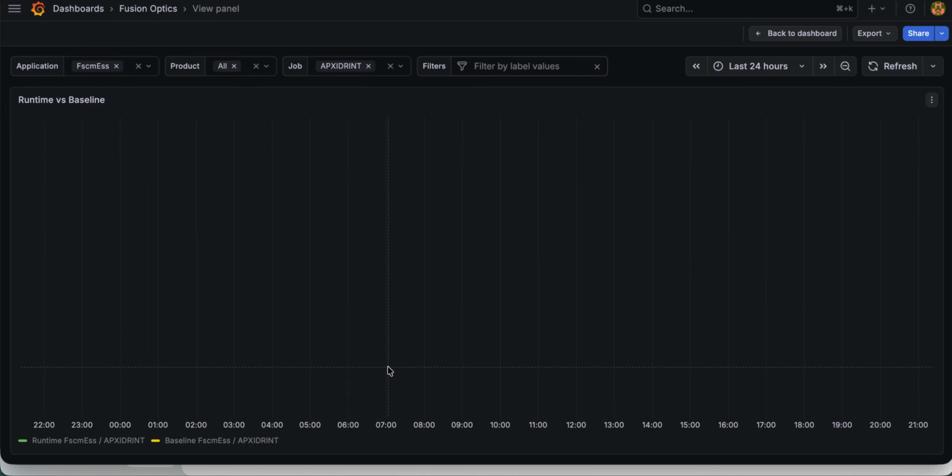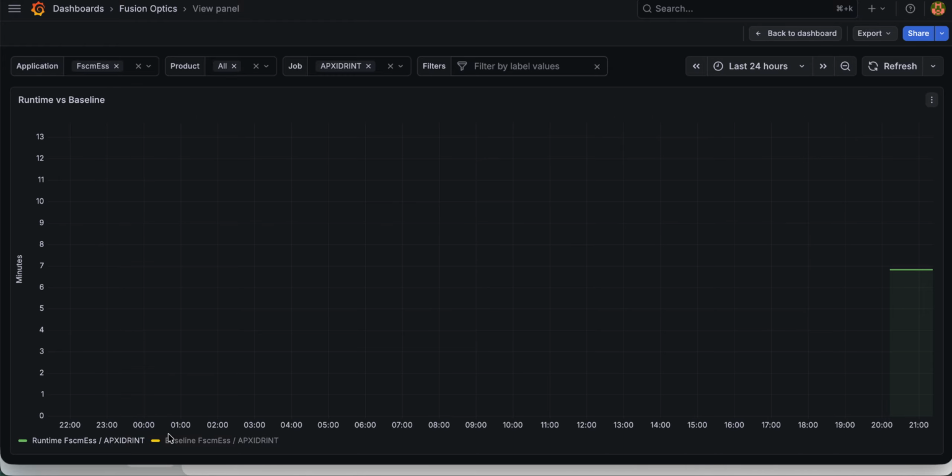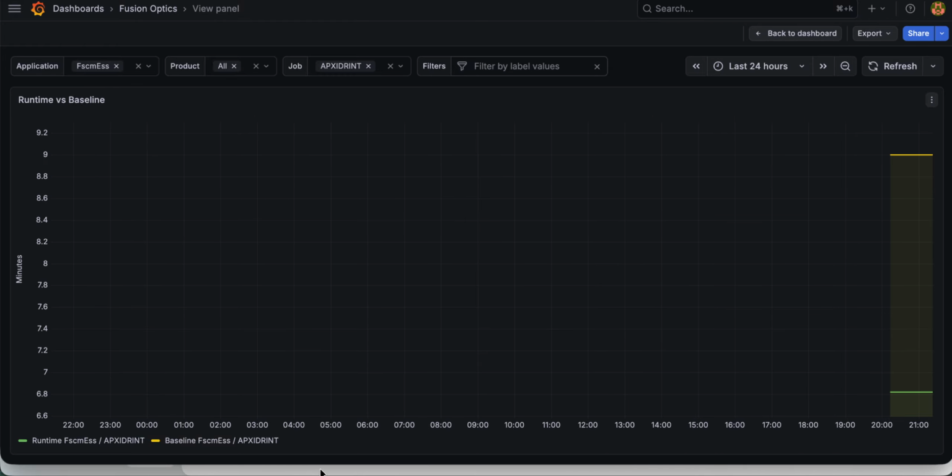For example, if we look at a particular job, you would see the baseline versus the recent runtime. So regressions are much easier to identify, and you get an understanding of the overall job profile.